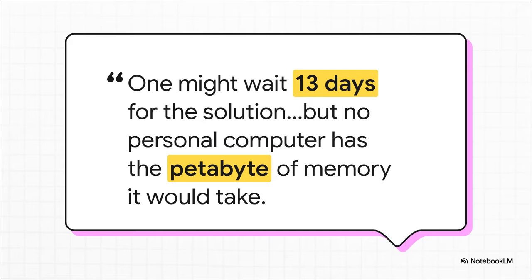So what does that crazy exponential complexity we talked about actually feel like? There's this amazing example. For a pretty modest problem, say with an answer 12 steps deep, BFS might find it in about 13 days. Okay, long, but you could wait. But here's the absolute killer part. The memory it would need to do that is 1 petabyte. Your computer doesn't have a petabyte of memory. No personal computer does. And that's the real difference between something being theoretically possible and actually doable.